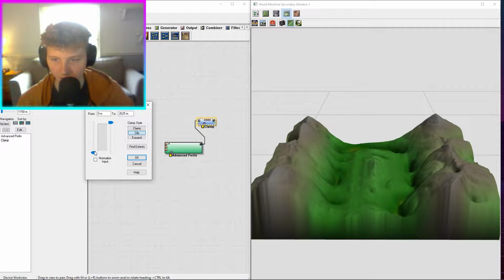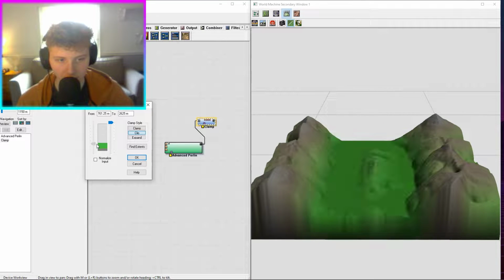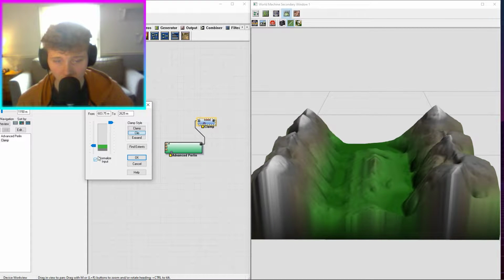Yeah, actually, this might work. Go sort of like that. How would it be sort of almost flat in the middle? Normalize input.